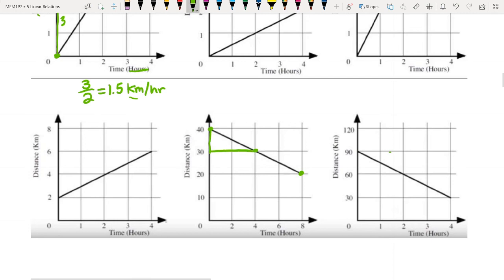And how much did I go from 40 to 30? Now remember, you have to pay attention to what is on the y-axis to do this accurately. There's a difference of 10. What about on the x-axis? We are going from 0 to 4. And so our rise is 10, our run is 4. 10 divided by 4, and we get 2.5 kilometers per hour. Again, as I said, I'm going to leave you to do these 2 graphs on your own. You should be able to do them now.